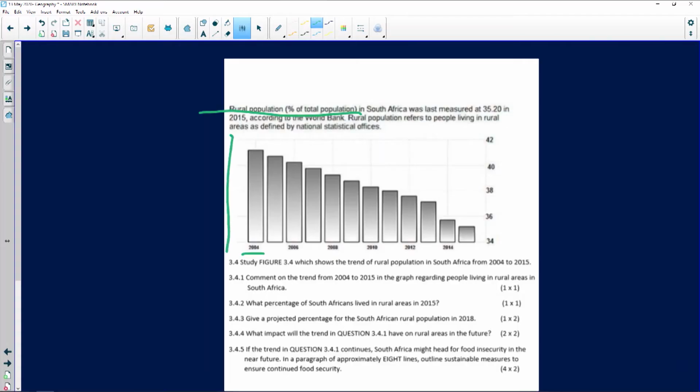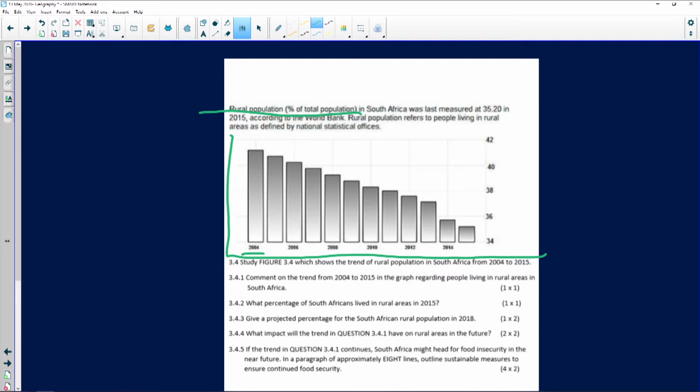Service delivery was still great in 2004. It means the schools were great. There was decent infrastructure, decent roads. It means there was decent water supply, for instance, irrigation for the farmers, and electricity supply. It means it was still safe to live in rural areas, especially when you're a farmer, if you look at crime-related incidents on farms.